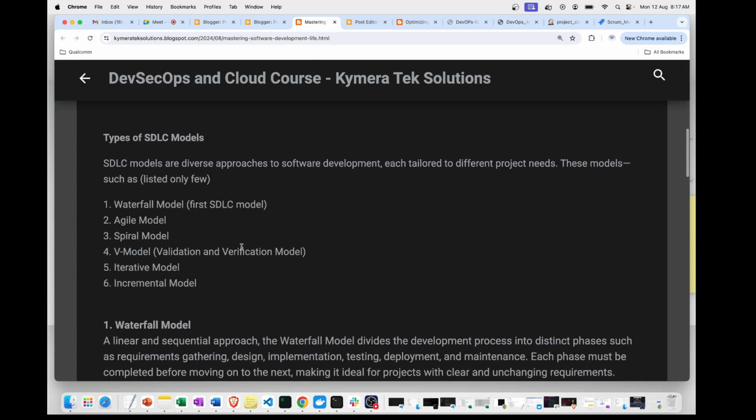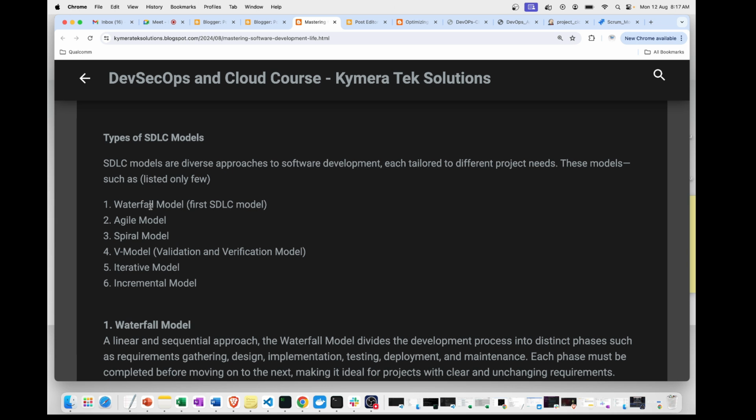There are different models in the software development life cycle. The first model is the waterfall model. We have the agile model, which is very latest, and SAFe agile, which is very advanced. Let's not discuss that, we are not becoming a scrum master. We just want to analyze how it relates to DevOps, and how it improves DevOps efficiency and day-to-day activities.